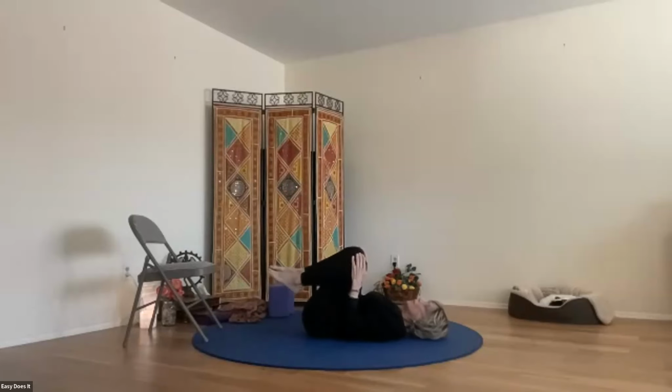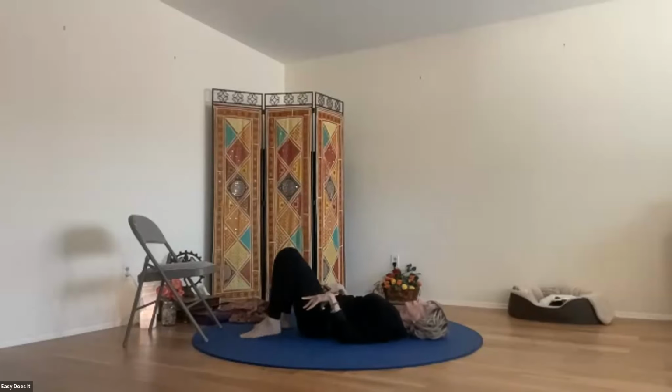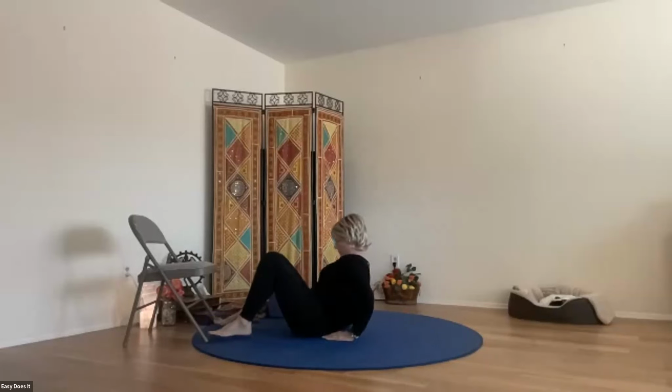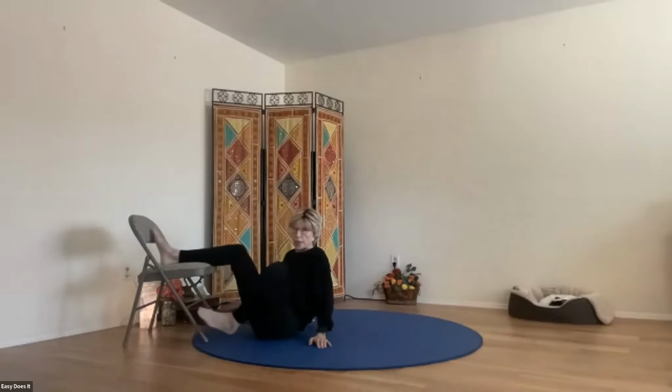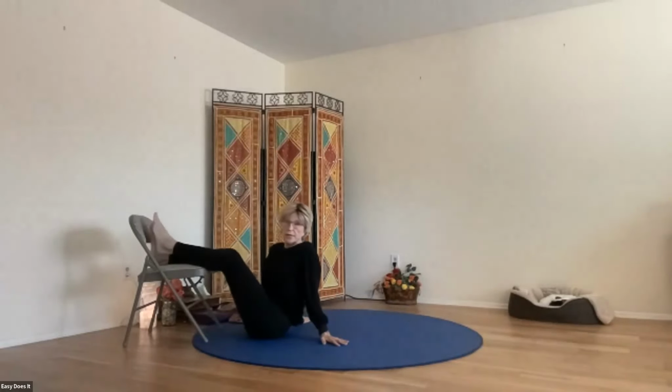And then stop right at center and put your feet down and wiggle them to find your chair leg. If you need to, you can sit up, of course, and bring yourself in close, and then put your feet up on your chair, because we want to have the calves supported by the chair. That will help to reduce any strain in your low back.